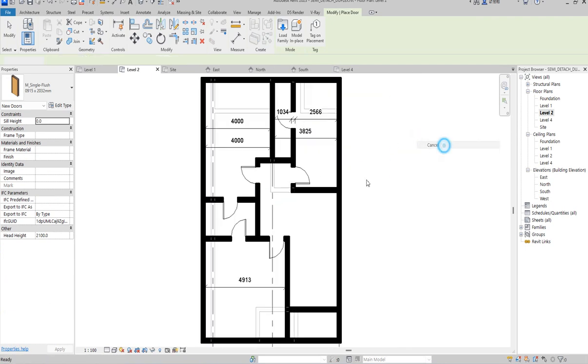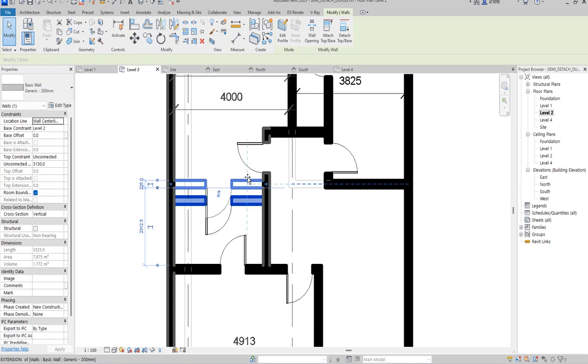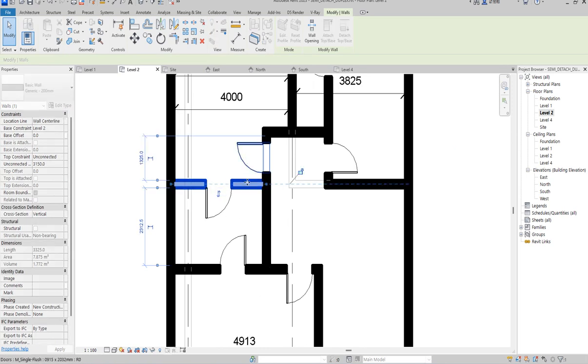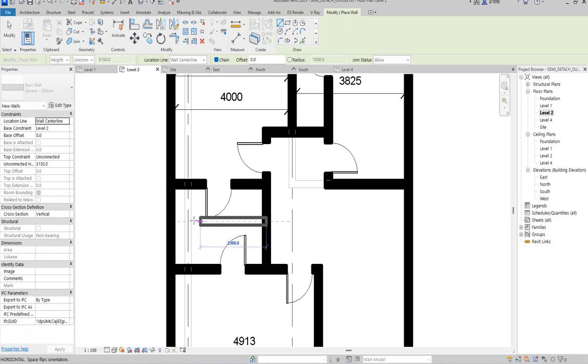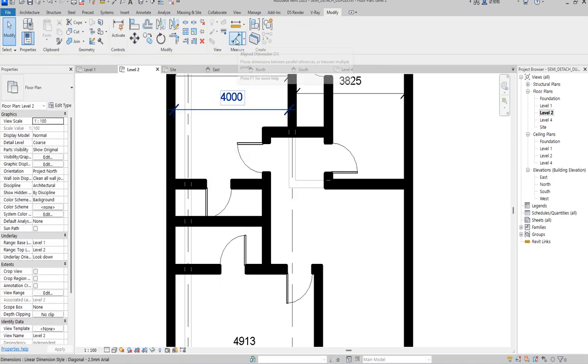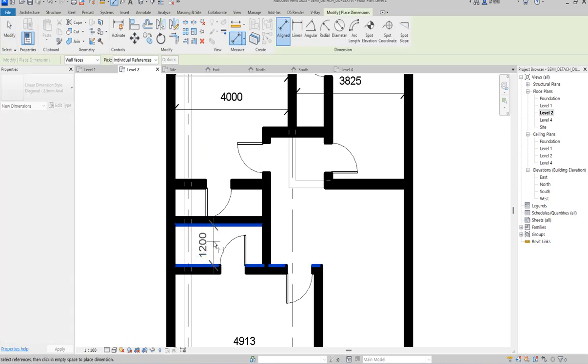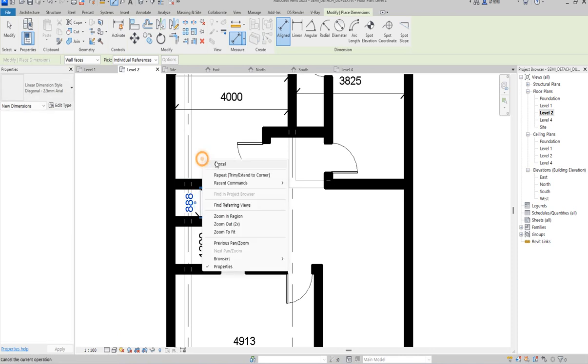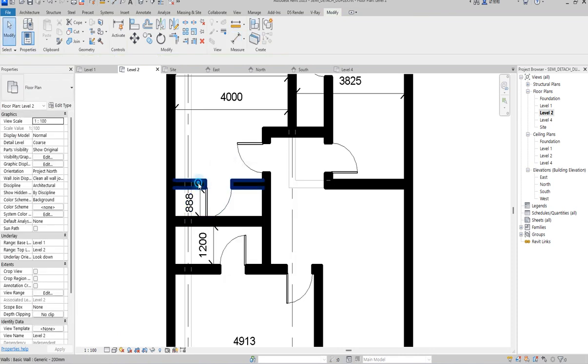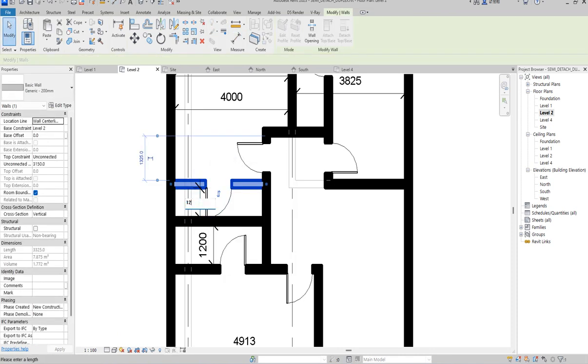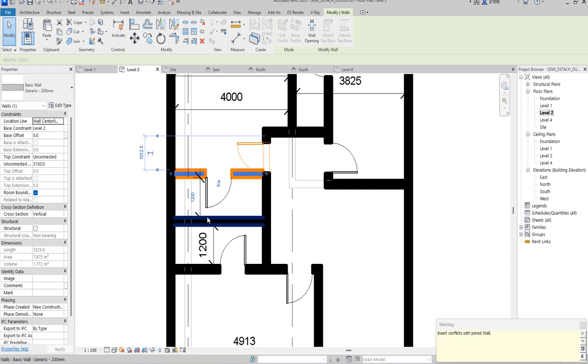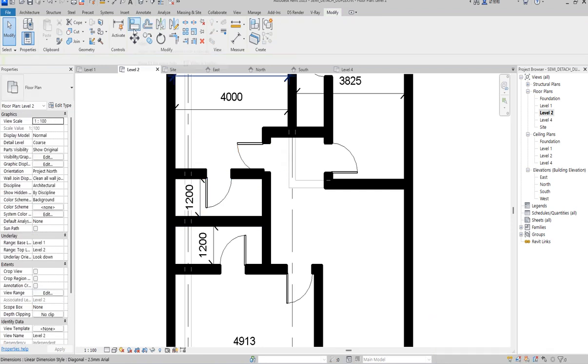So I have this now. I will extend this one, return it back a bit. Why did I divide this into two? Just to create a category. Split this into two. So if I have measured this as 120, I should repeat this one as 120 as well. So click here and say 120. Press enter.